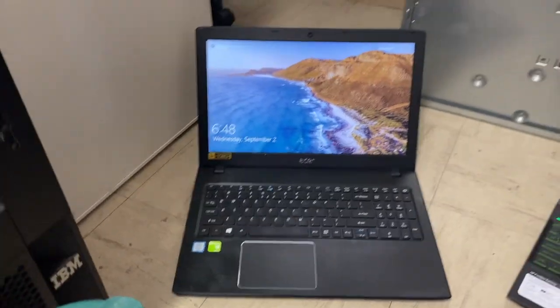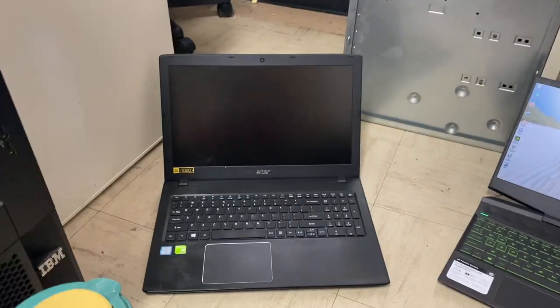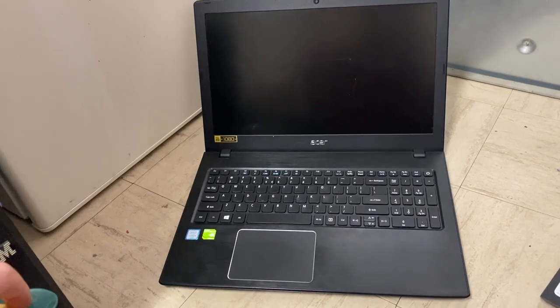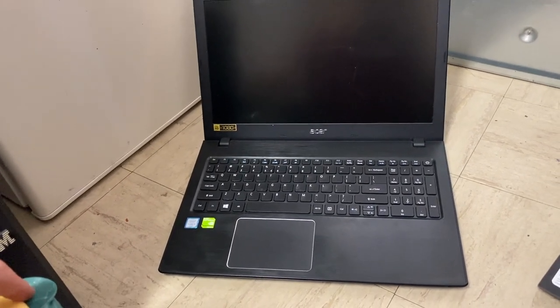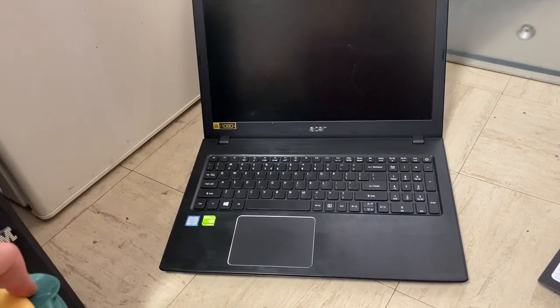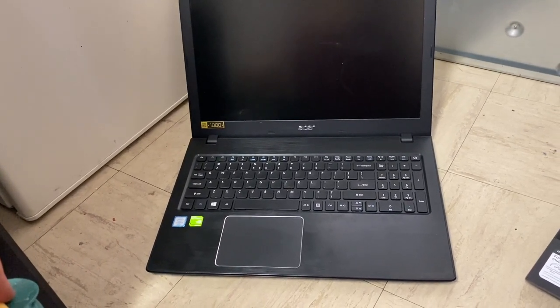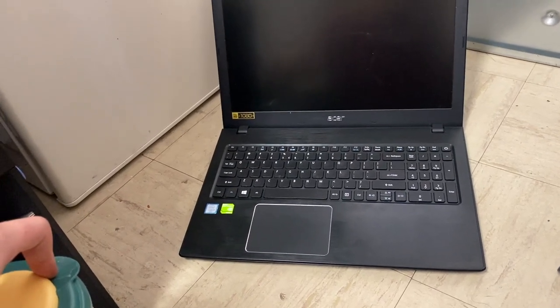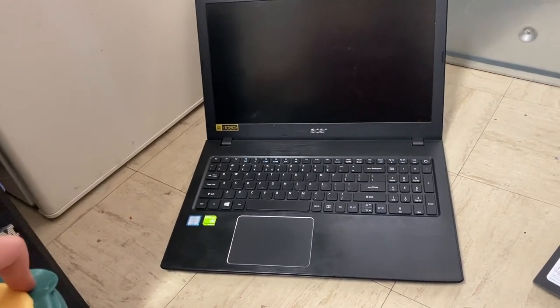I thought about doing a thing where I would show how well it's aged, like the CPU and the GPU performance, and I could still technically do that, but I just don't have the time. Obviously, schoolwork has to take priority, and unfortunately, there's really not too much that's worth making a video about regarding this machine, since, like I said, by the time that you all are watching this video, it will likely already be resold and passed on.